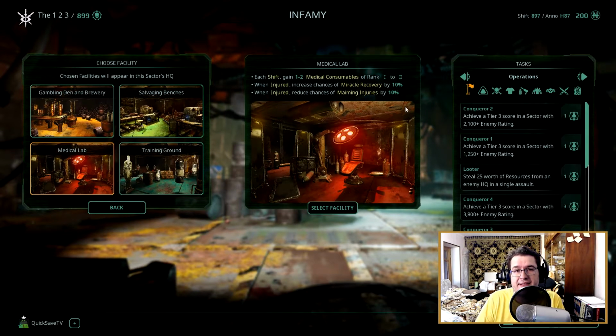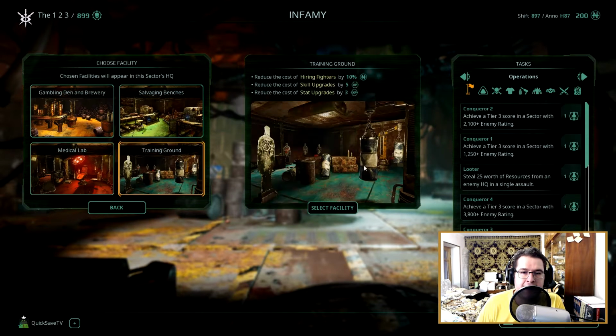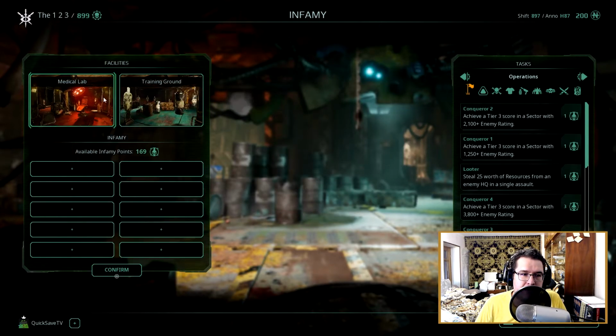However, there are some Steam achievements connected with getting those injuries and permanently losing your limbs in order to replace them with cybernetics. So if that's something you're into, sure, okay. But overall, losing your fighters is always a big blow to you. It's always a problem, and the medical lab slightly offsets or neutralizes this risk. Very good facility. And Training Ground is just OP. Hiring fighters for a lower cost is very good for many reasons, for the two exploits I showed you before. And reducing the cost of skill upgrades is just absolutely fantastic. So we're going to do this.